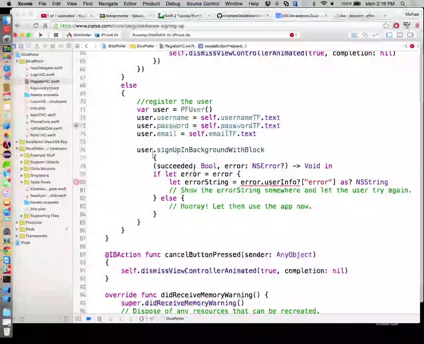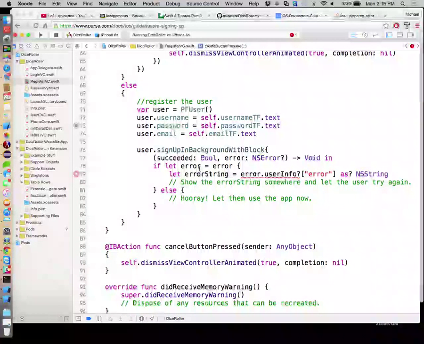Did we talk about the asynchronous stuff last time? Like did I talk much about signing up in the background or doing anything in the background last time when we were introducing dispatch? Or not really? Okay. All right. Well, if I did, let's just re-talk about it because it's really important.